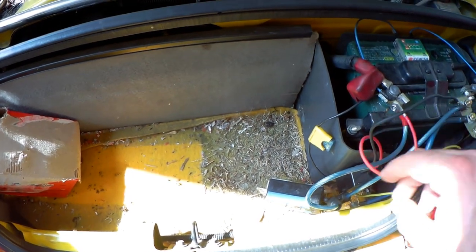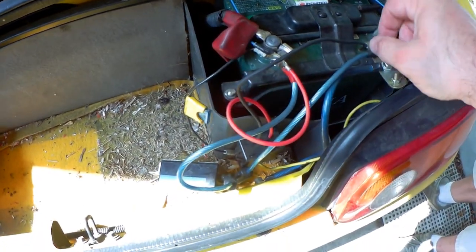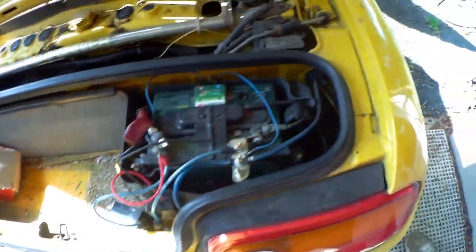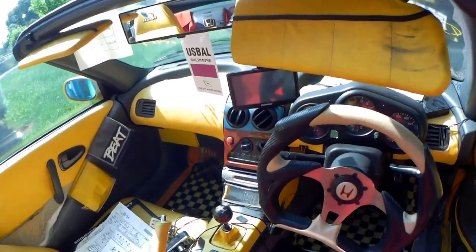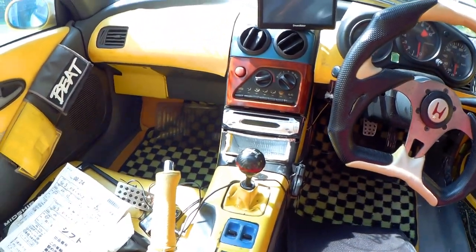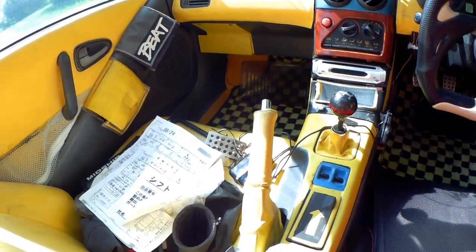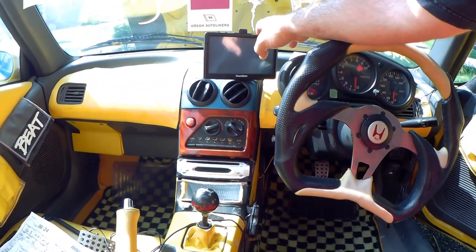And then he's got a bunch of other wires plugged in. Look at this thing here. Three things. He's got one that's undone. And inside here, the aftermarket radio, which only gets like two stations in America, apparently. So that's kind of interesting. And then there's this screen, which I've never seen turn on, so I don't even know if it works plugged in.